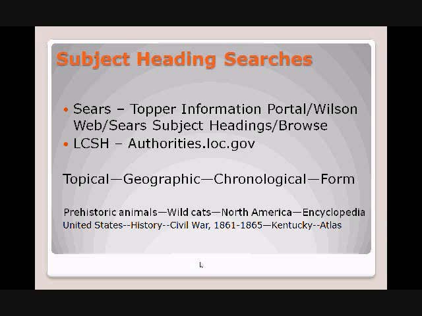Often students who are beginning in subject analysis will put the form heading first, like encyclopedia, because if it's encyclopedia of cats, you want to do encyclopedia with the subdivision of cats. But that is not how a library will be organized, because typically if an encyclopedia of cats is not in a reference collection, it will be in the area of the library related to cats.